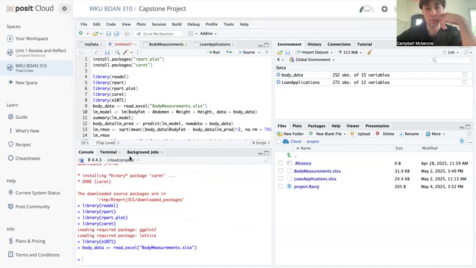So now we're at the lm model. This is for a linear regression model.